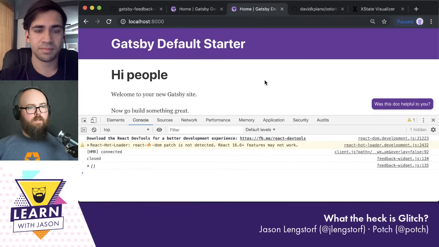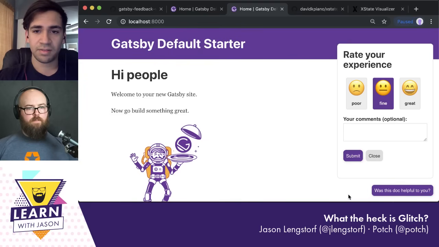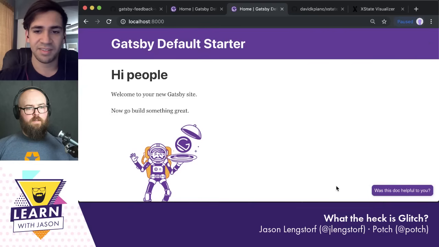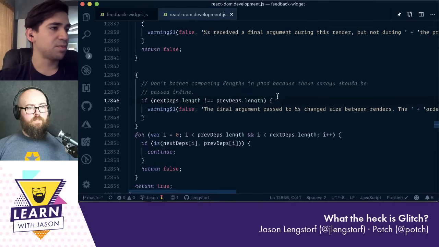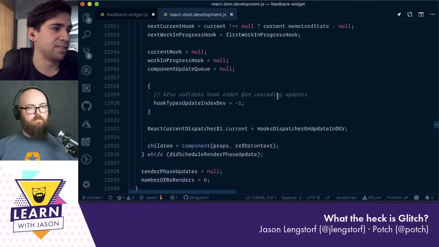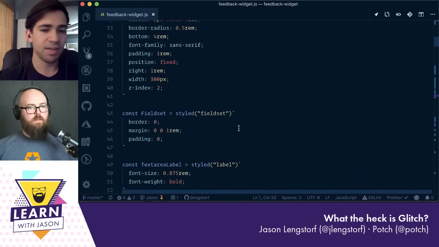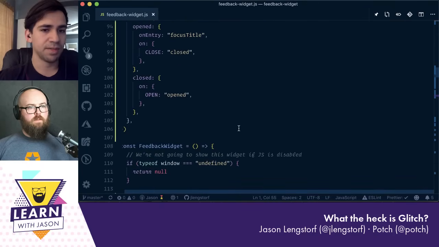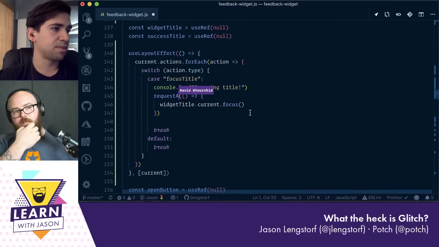Let's try that again. And now I click focusing title. Yeah. And did it do it? Let me. Oh no. All right. Okay, but it didn't focus the title. That's weird. So maybe use layout effect isn't what we want. So my hack for this currently, until I'm sure someone will tell us a better way to do this, is just to wrap that in a set timeout so that it gives us time to render, or we could even do request animation frame. Actually, that's probably better.